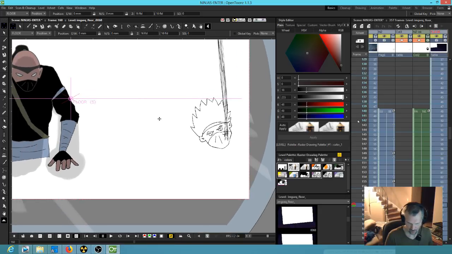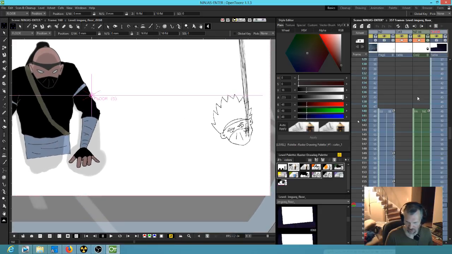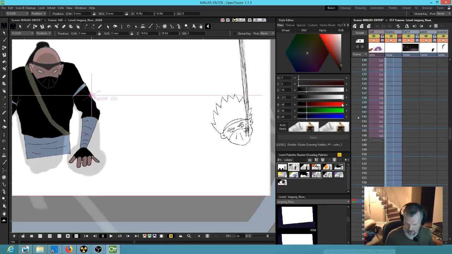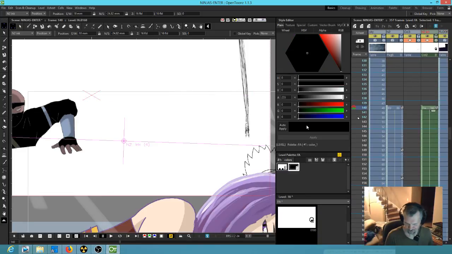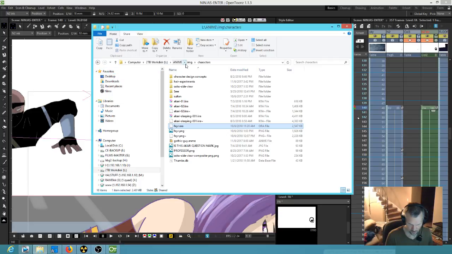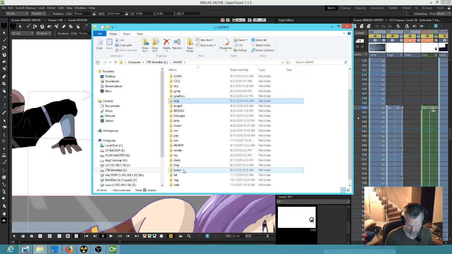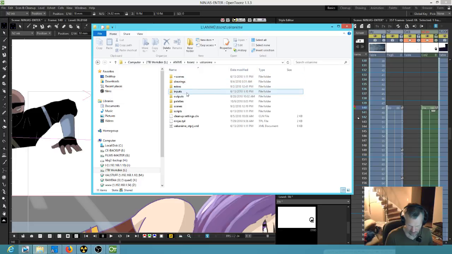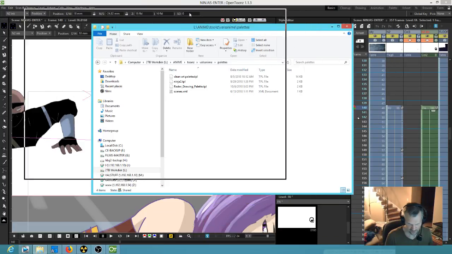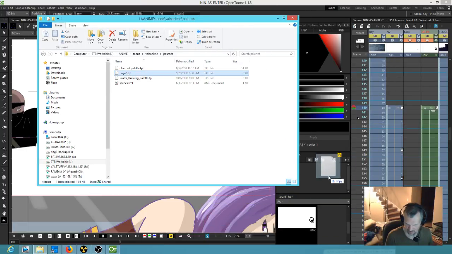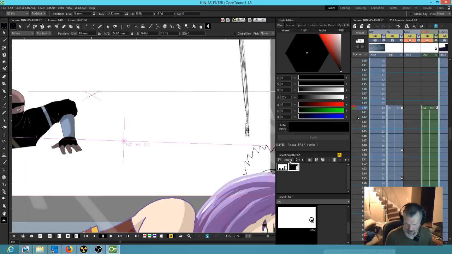And I think, you know, how do I want to do this? I really need to steal his palette from elsewhere. I'm going to do it this way. Anime, and I believe Toons, anime, palettes, Ninja 2. There it is. There it is, folks. That's what I was looking for. So I'm going to drag this to here. And you can see what OpenToons actually did was, well, it looks like what OpenToons did was precisely nothing. Okay, let's try that again.